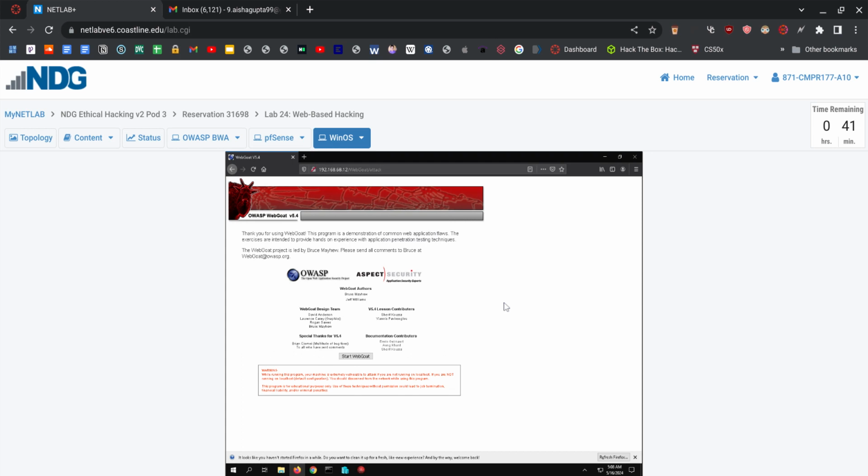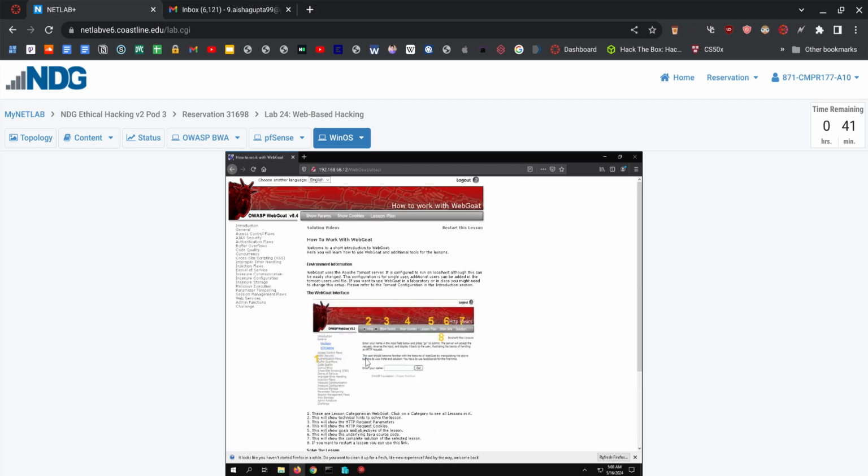WebGoat is an intentionally vulnerable web application that contains different exercises designed for teaching penetration testing. We're going to start WebGoat, and this is the introduction window.